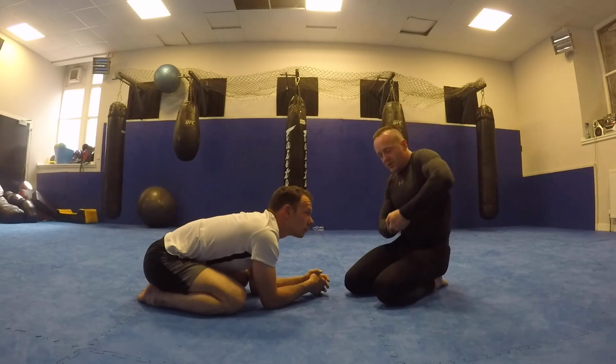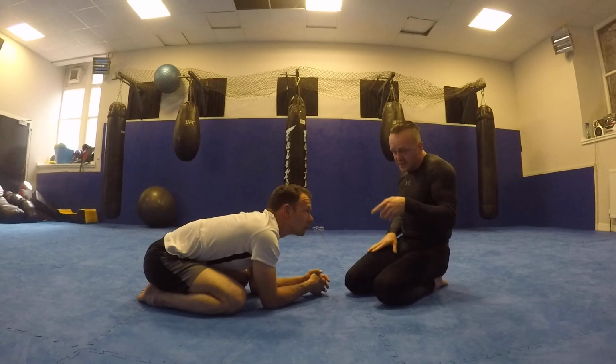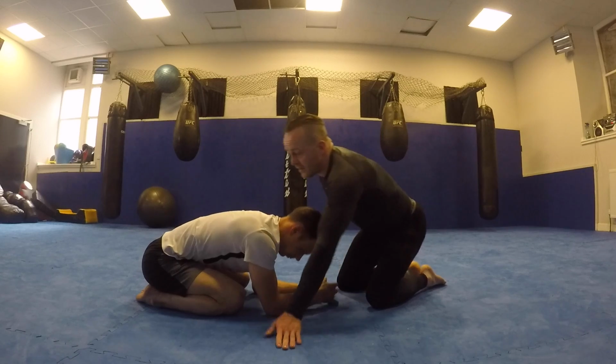With the Schultz choke, you lift up, you pull, and then you squeeze by turning your head underneath the armpit. This doesn't look like a choke. It doesn't feel like a choke to him, but it's an awesome choke, and it's an even better setup for the Anaconda choke. So we'll go through it again.